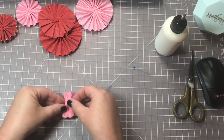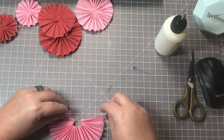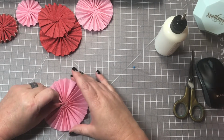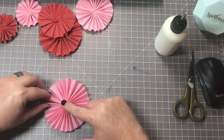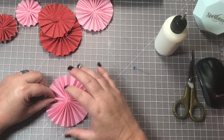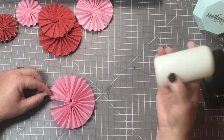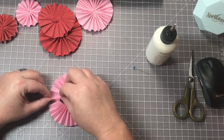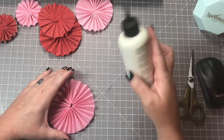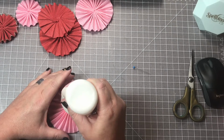And then I just lay it down and take each end and just pull it around. And if you have the other crepe paper, it does really good because it's so much thicker. And then I'm holding the two pieces together so that'll kind of dry. Once I get it laying there like that and it's okay, I'm going to run a bead of glue and put the two ends together. And then, I usually do, because I get just enough on there to hold it together, but I go ahead and put some more down in there.